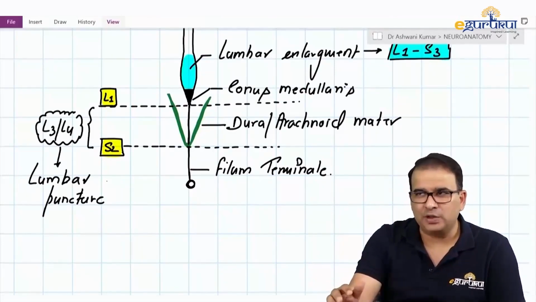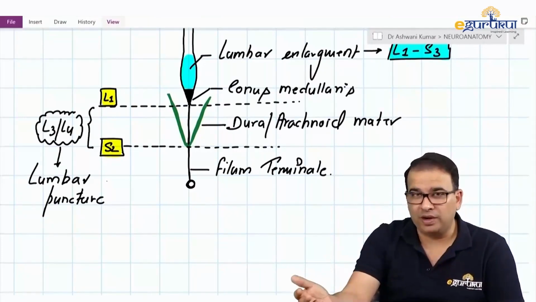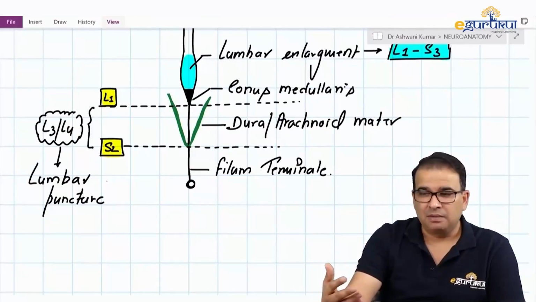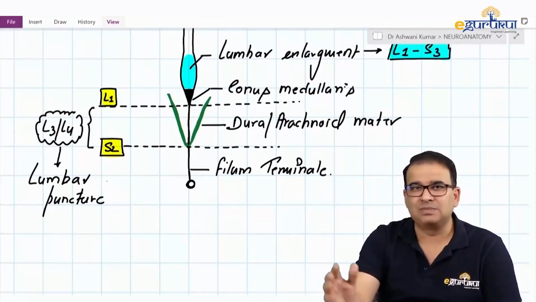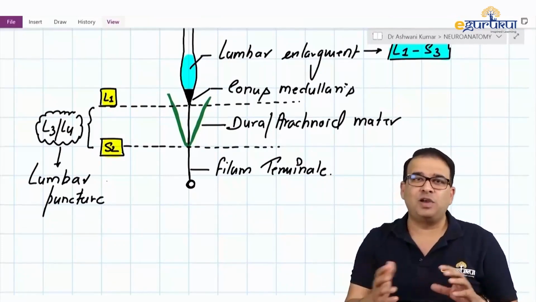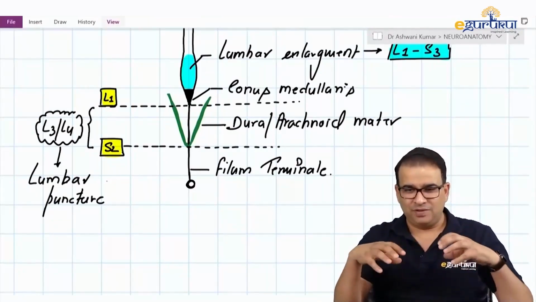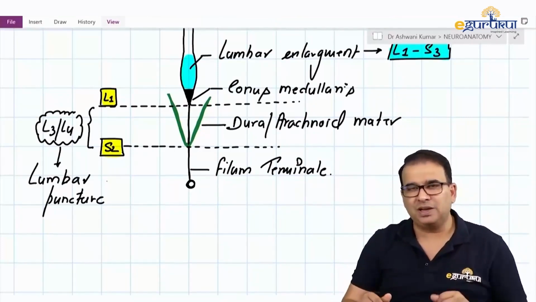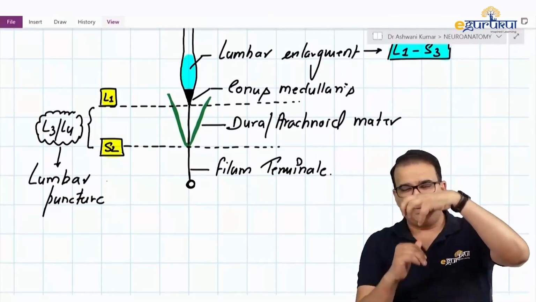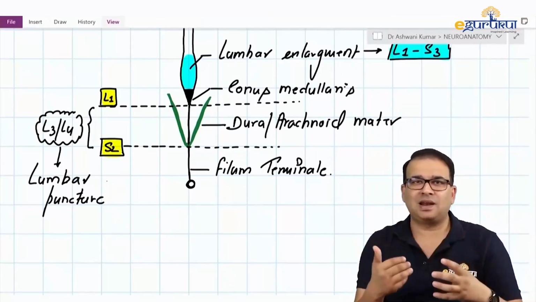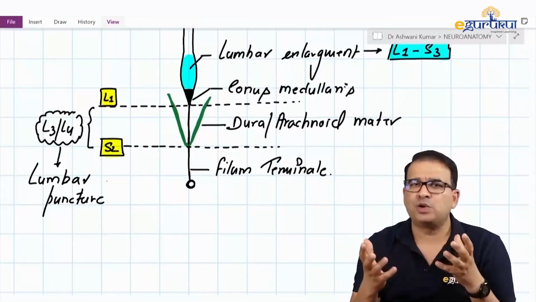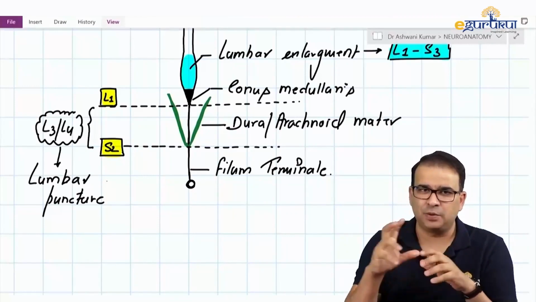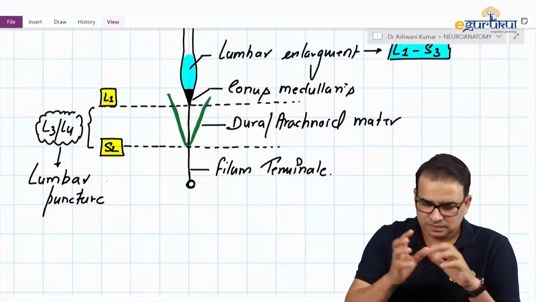But yes, we avoid doing the lumbar puncture from the very lower part, especially L5 and S1. We don't do that usually, especially at an older age, because there are very good chances that the last lumbar vertebra might be fused with the sacral vertebrae, something called sacralization of lumbar vertebrae. In an old patient, the L5 vertebra might be fused with the sacrum. So why take such a risk? We do it from the standard site, usually somewhere between L3, L4.